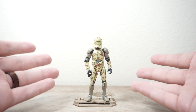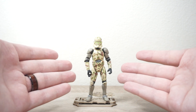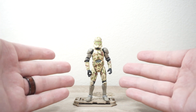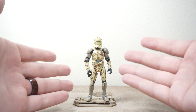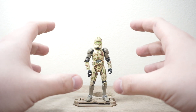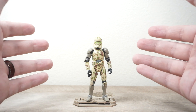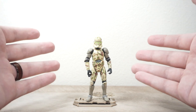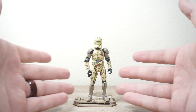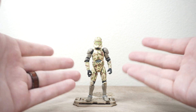As many of you know, especially the veterans of this channel, this Kashyyyk Trooper from the Order 66 2-pack is my primary army build. This is the figure that I would be very happy with 50 of. Right now I think I'm sitting at like 6 or 7, but I can never have too many. And part of that love for the Kashyyyk Troopers goes all the way back to when I was a kid, and for Christmas I got a very, very awesome battle pack — a Kashyyyk themed battle pack. Some of you may already know where this is going, and maybe I have it in the thumbnail.